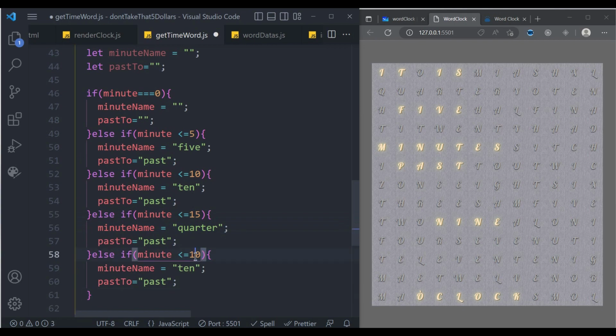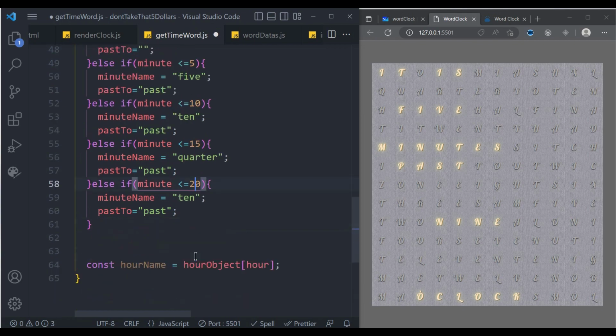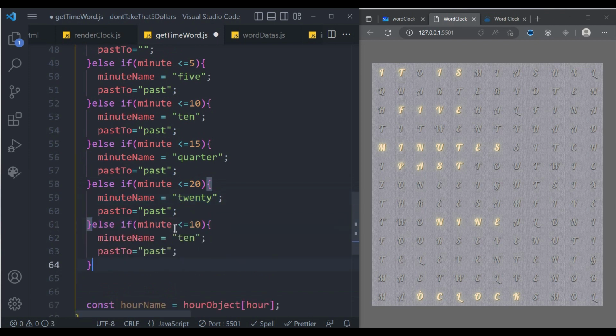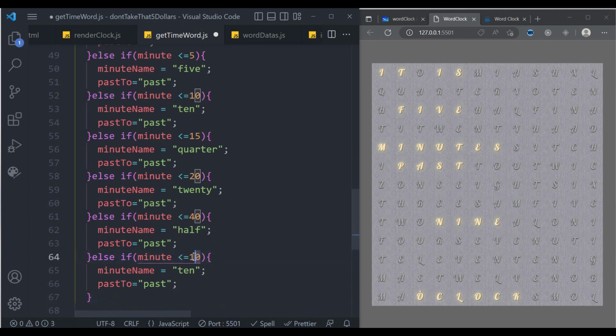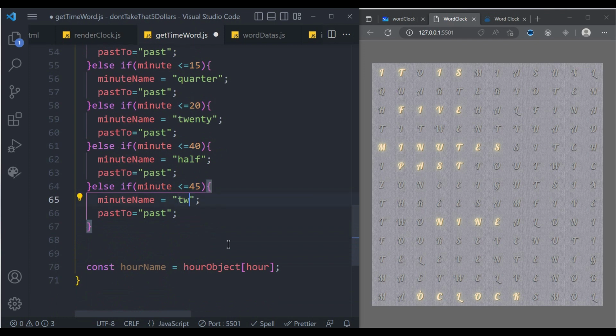And if it is less than 20, it's gonna be 20. If it is less than 40, it's gonna be half. And 45, it's gonna be 20 again, but our pass through is gonna be changed to 2.